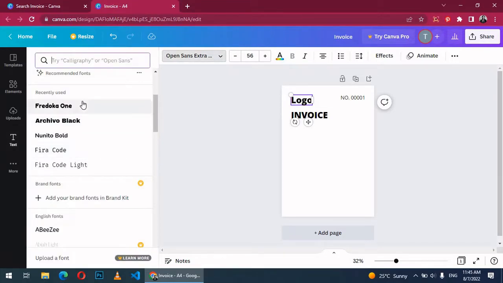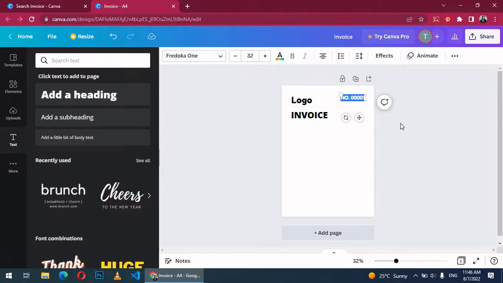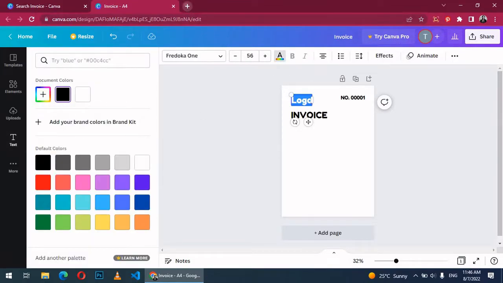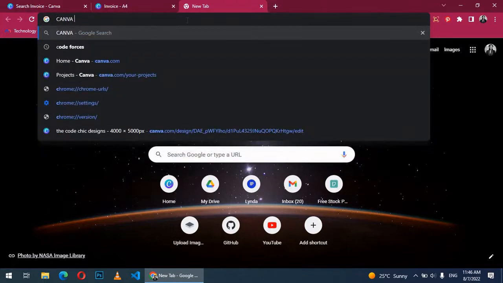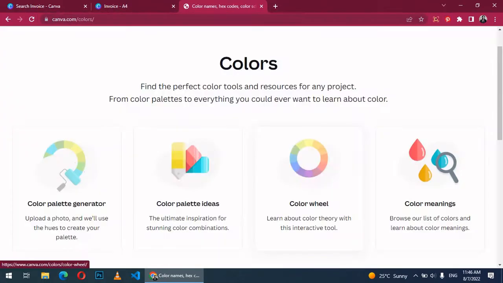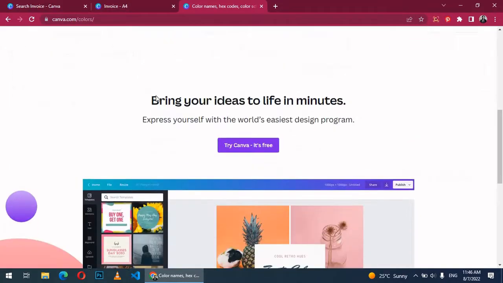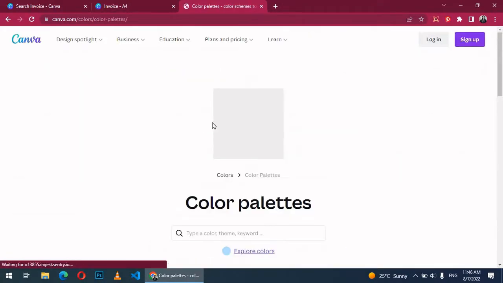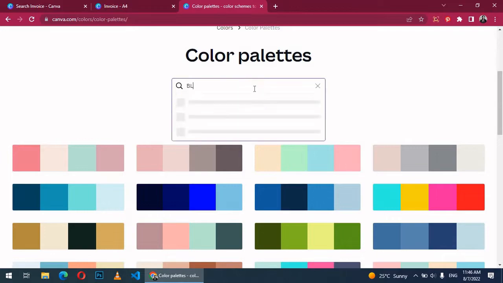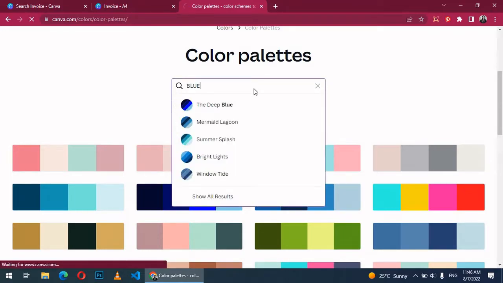Let's give it a font of Reddit Sans. So let's give this logo a color of maybe blue. Let's look for Canva colors. So Canva also has a couple of color palettes, so you can just check this. Let's look at this and then look for a blue color, whatever color you wish.